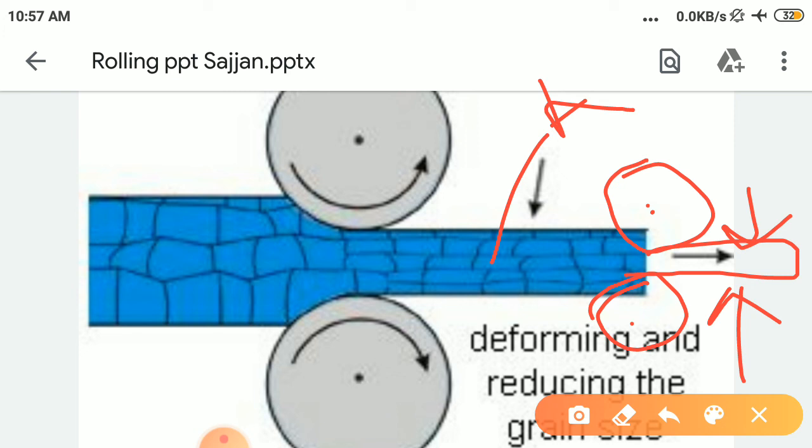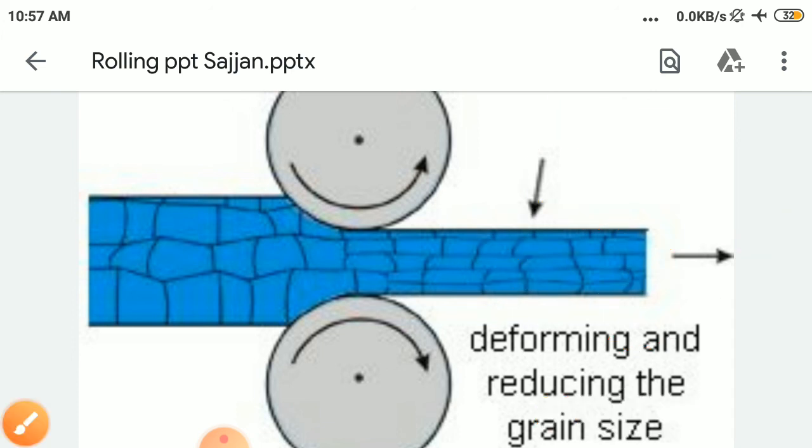So if you want to do more cold working, then you have to do the annealing here, which results in recovery, then recrystallization and grain growth. Finally, we are getting the grains like this here, with improved ductility and decreased hardness. As the ductility has improved, we are now allowed to do some more cold working on this. Is it clear? So this is how grains change in case of cold working.